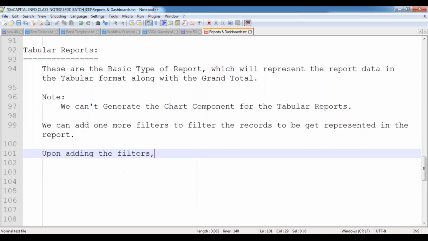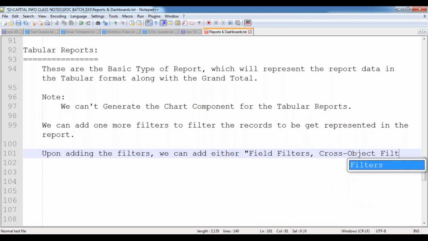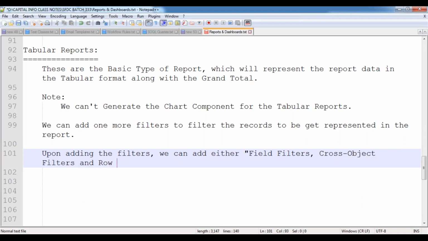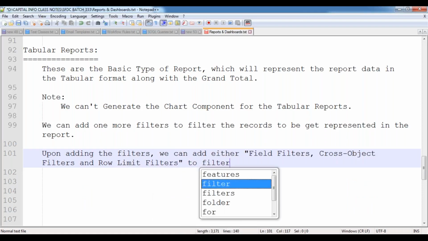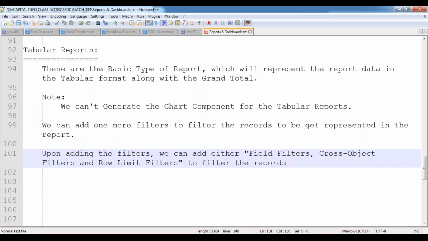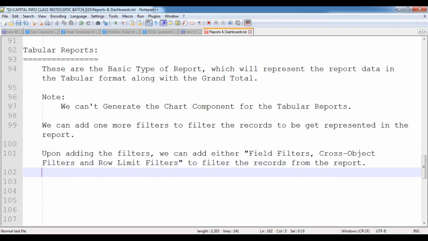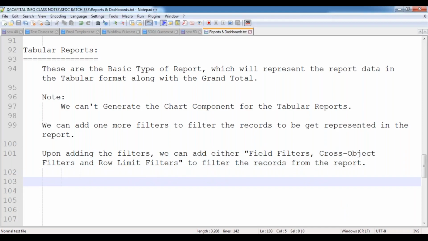Upon adding the filters, we can add either field filters, cross object filters, or row limit filters to filter the records from the report. So in order to filter the records, we can add these types of filters in Salesforce.